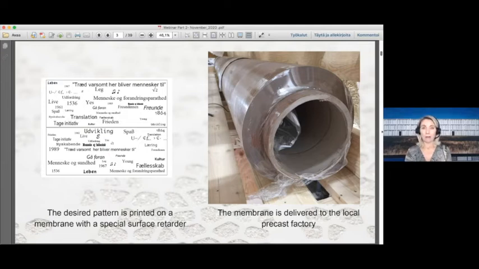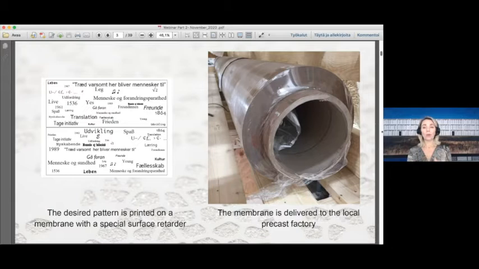So this is how graphic concrete works. Let's say you have a project like a school and you would think, oh, it would be really cool to have some graphics on the facade, on the panels. So you come up with this beautiful pattern with some text and something that has to do with education. You would send this to us and we would print this on a special membrane. You can see a roll here with this special membrane. We would print your design on this roll in Finland. This is all manufactured in Finland.